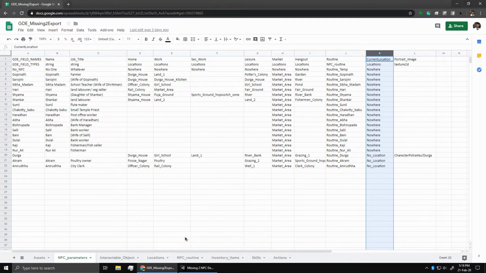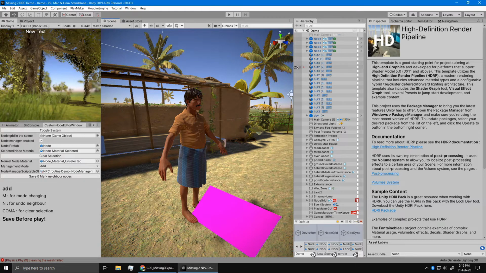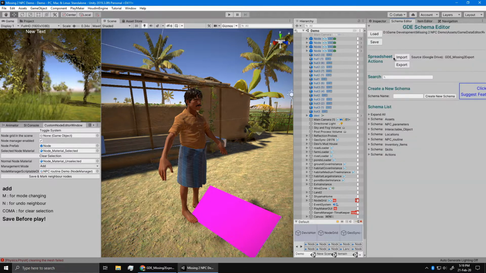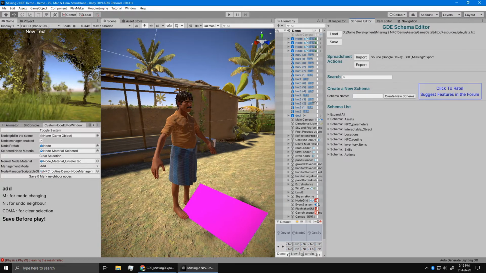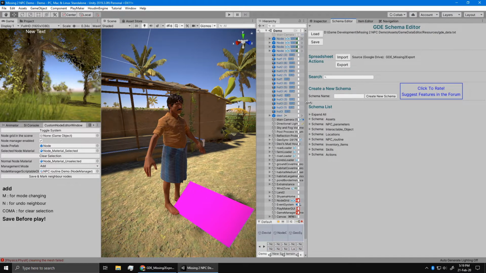Now we go back to Unity to look at how this data looks within Unity. We have used an asset from the Asset Store named Game Data Editor. This is one window of that asset. This asset helps us to fetch data from Google Sheets.